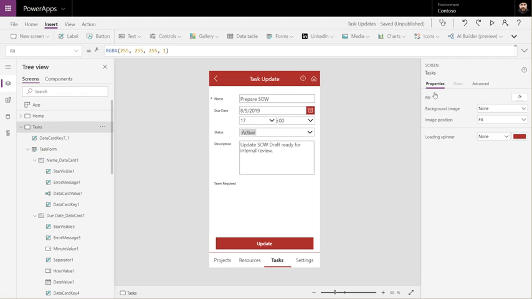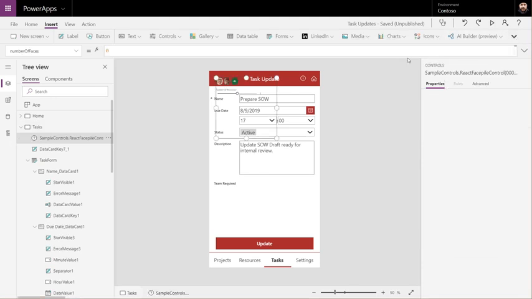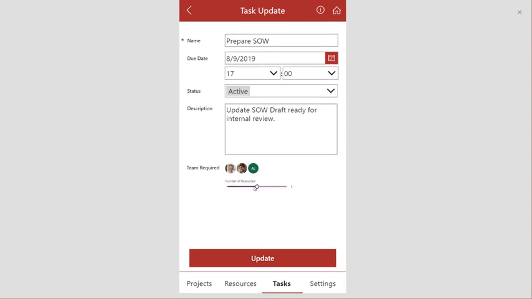Let's start from our task update app we were building earlier. And now I'm going to add a PCF component that I've already built. You can add a code-based component in the same way we added the Canvas component earlier. The only difference here is this component has been created based on a React control using JavaScript, opening up a whole new world of custom and tailored UI to apps beyond what's been previously available.